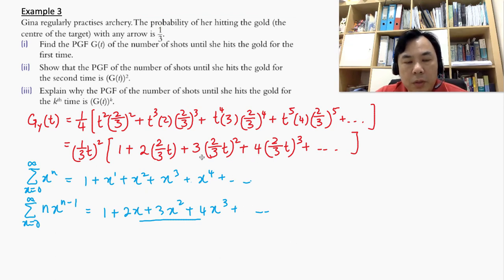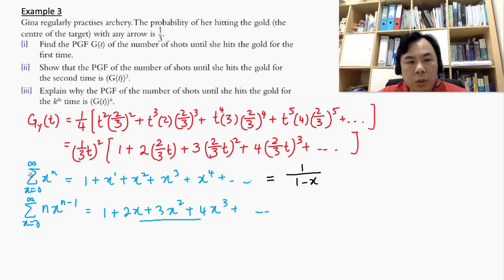So this series here is very similar to the summations here. Therefore, you will notice that the differentiation of this is actually given by this one here. And then we already knew the summation for this, the summation of a geometric series. Now, in this case, the infinite summation is 1 over 1 minus x.